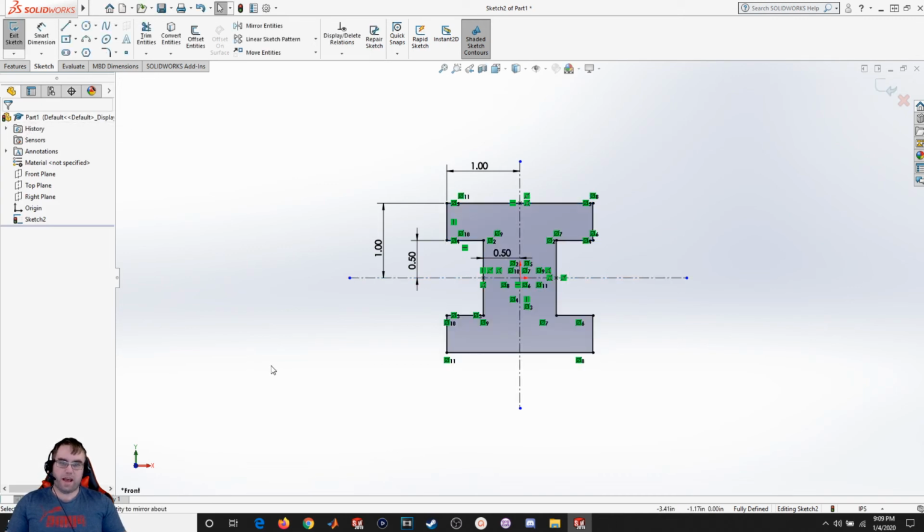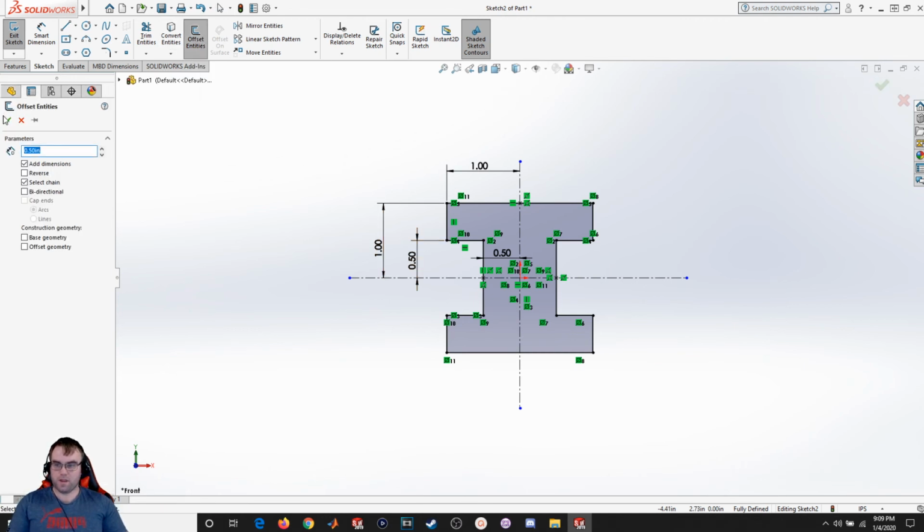So this will come in very handy when we start dealing with more complicated geometry as opposed to having to create it on all 4 quadrants. We're going to make it on 1, and we can just mirror it about center lines. So let's take a look at another interesting tool. It's called the Offset Entities tool. So say I wanted to create this shape only offset a certain distance from these lines. So instead of having to draw it manually, I can make use of this tool right here, Offset Entities.